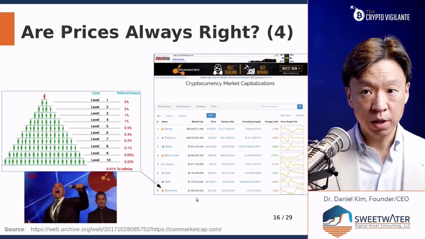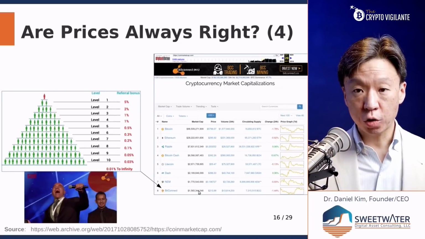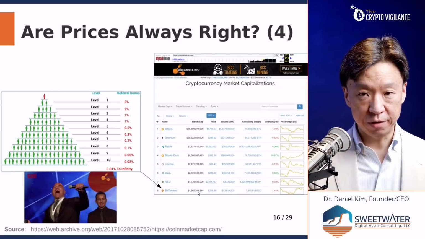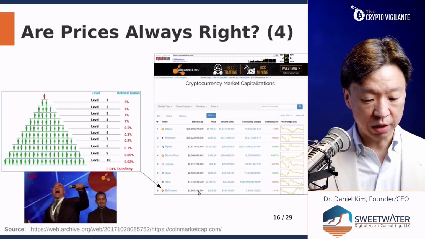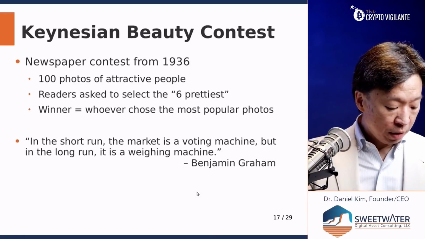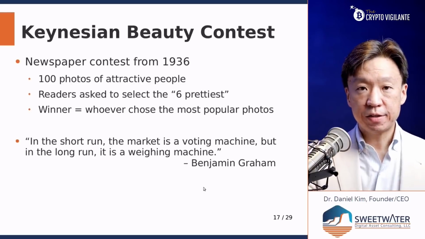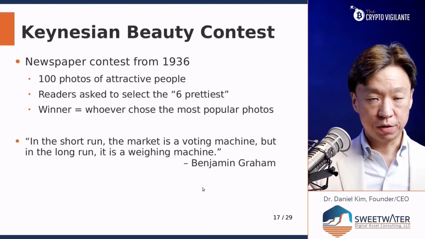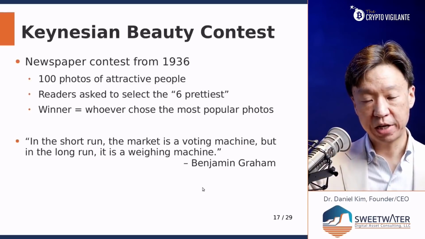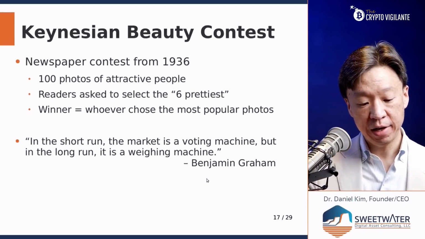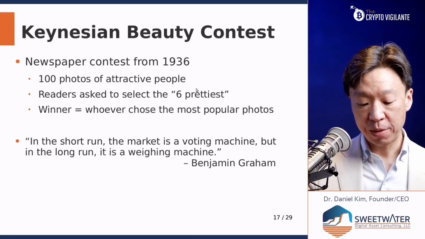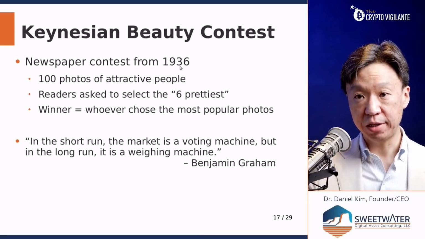Be careful. So, is a current high market cap indicative of merit? I'll ask it again. Are prices always right? In 1936, Keynes, the economist, going back to the first slide about Keynes versus Hayek, this is one politically neutral observation that he had. And this was pertaining to a newspaper contest that was published in 1936.